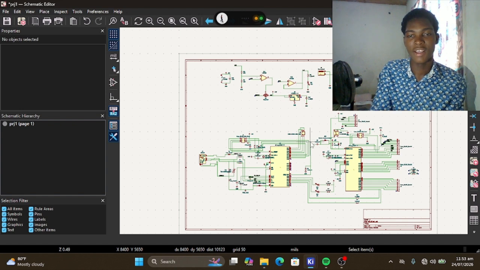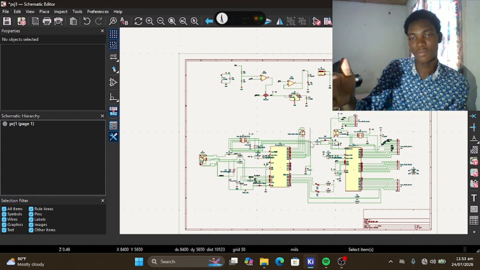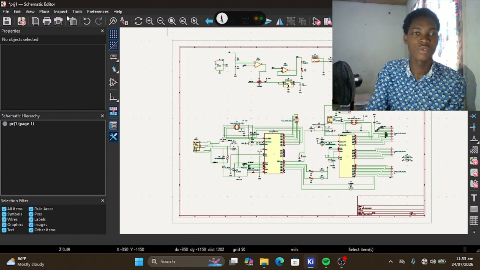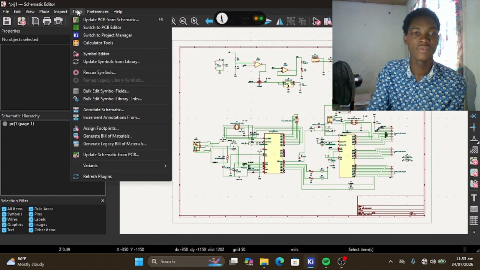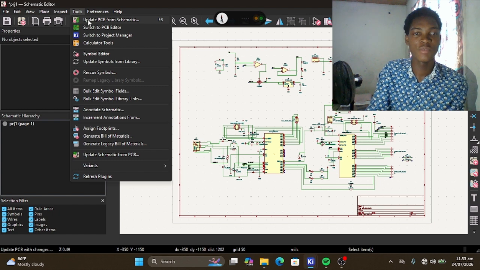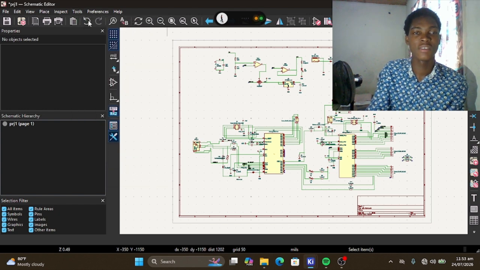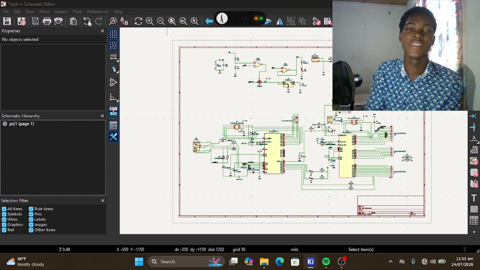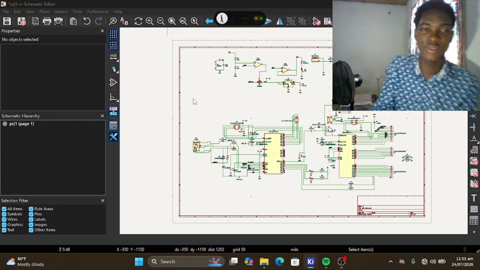Now I have to take this to the PCB editor. So you move to tools, update PCB from schematic. Then you wait a minute for it to load.